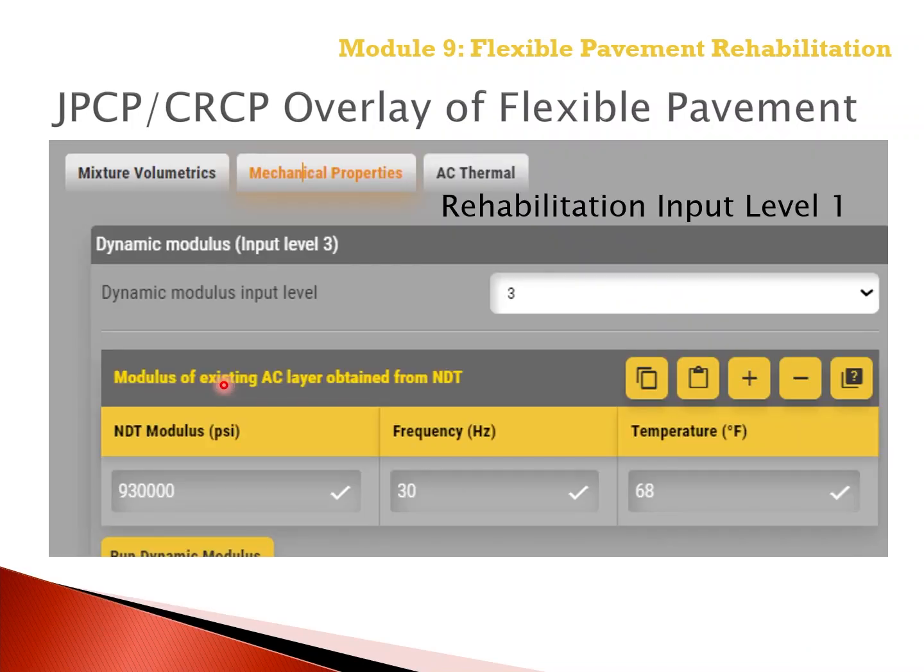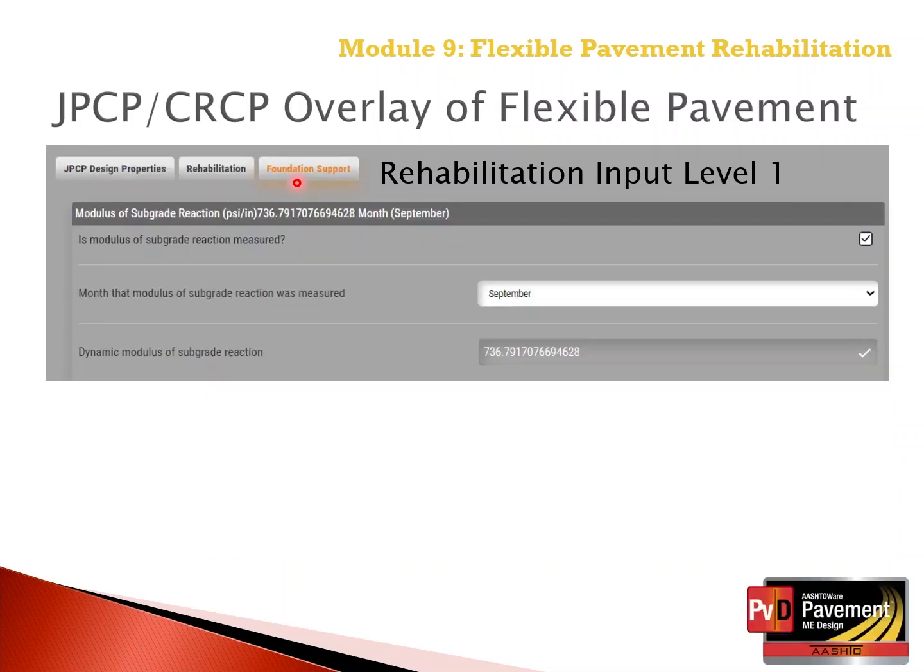And this simply shows the rehab input level 1 for JPCP or CRCP overlay of flexible pavements. The non-destructive back calculated layer modulus, the frequency, and the temperature, that value is entered in terms of the mechanical properties for the existing asphalt layer. The other rehab input level 1 option is for the modulus of subgrade reaction.